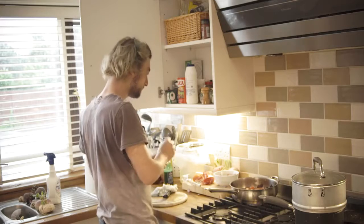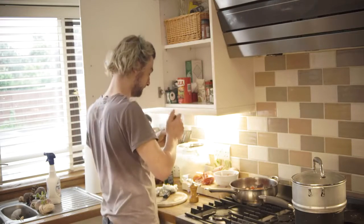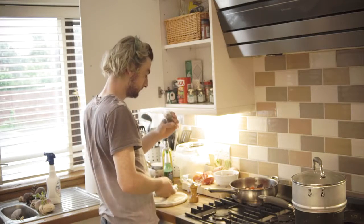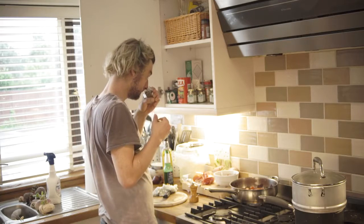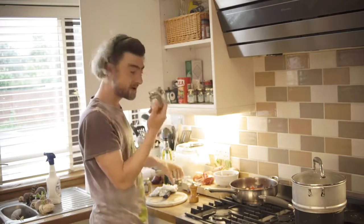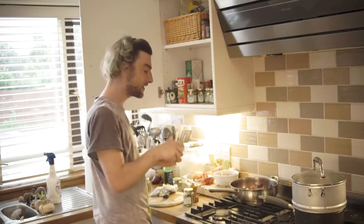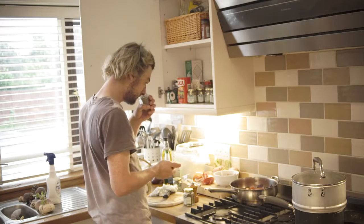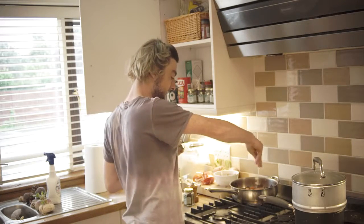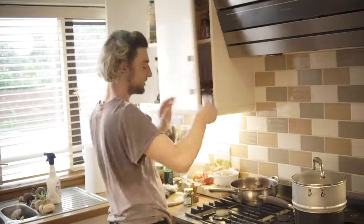So I'm going to put some in that hopefully aren't going to be too bitty. So I'm looking for something that's leafy. It's supposed to be a jar of basil, but it's really old, and I smelled it, it just smells like nothing, so I'm not going to put it in. I'm not just going to say trust what it says on the label. I make my own mind up as to whether I think it's fragrant and worth cooking with. That's a bit better. Marjoram, at least it's fragrant, so I'm going to put some herbs in. Yeah, a nice soft leaf. And the pepper, let's crack some pepper over that.